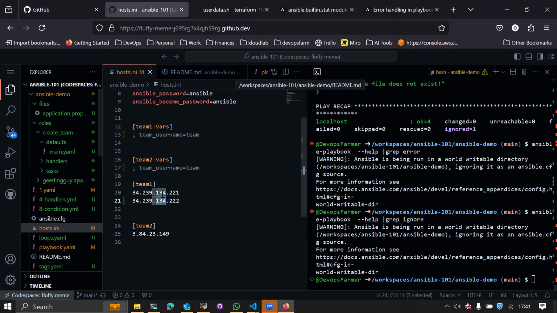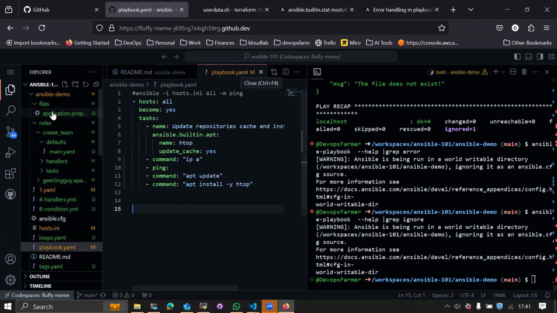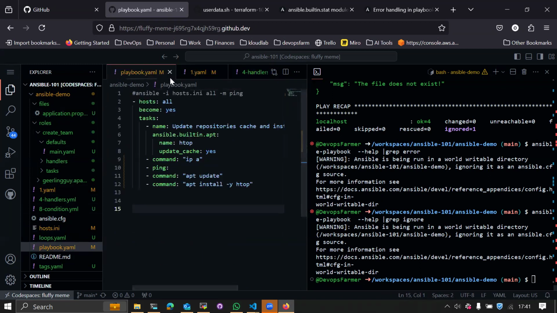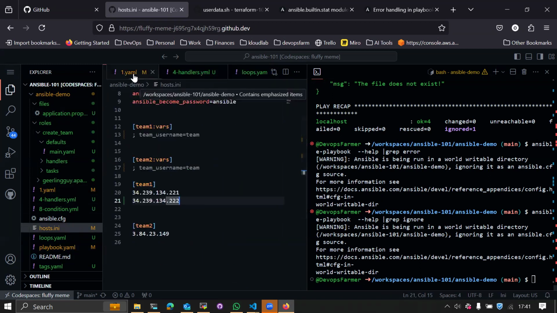Can I still run some task which will still run even if all of the hosts or any one of the hosts is unavailable? That thing you can also do using unavailability. Where is it? How did I copy it? This is the playbook. Let us close this.